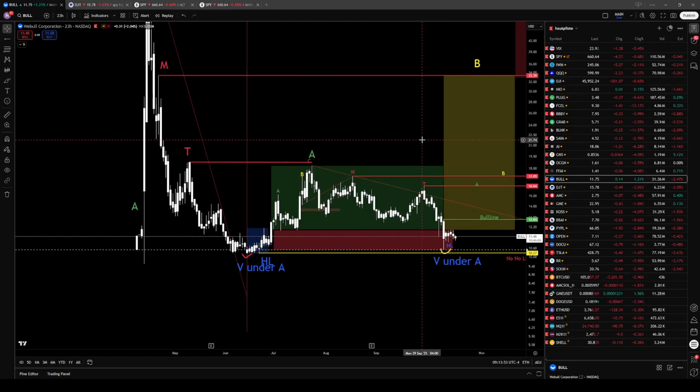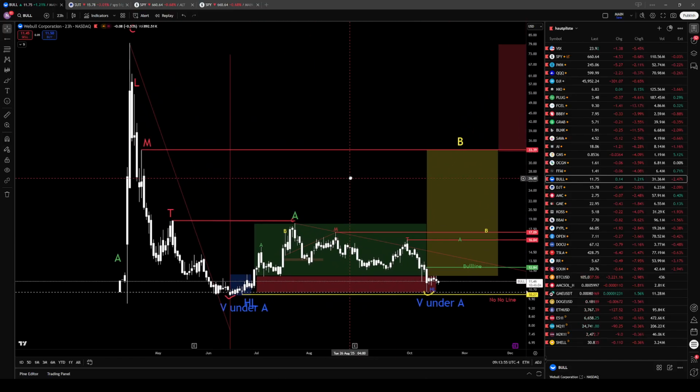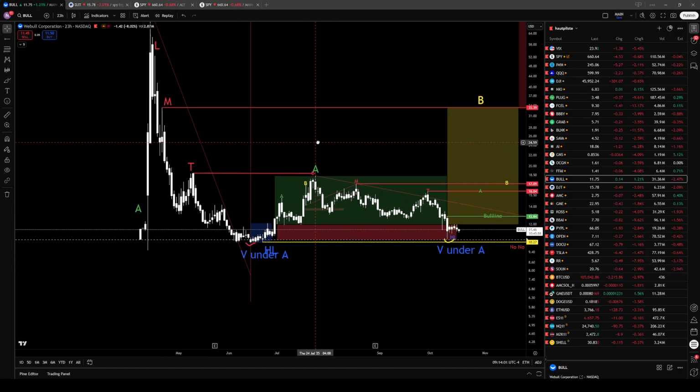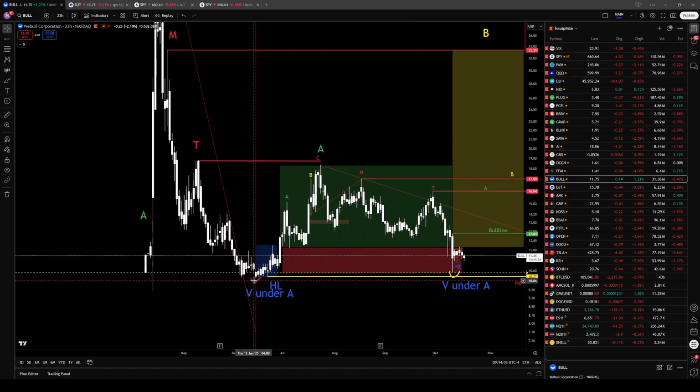Then you get your A, B, and so on. For symmetry tracking, you take this price action here, flip it to this side, and read it from right to left. And that would just mean, here's your B, here's your A, pull back, come up, here's your A, pull back, and this pullback would be this pullback here.